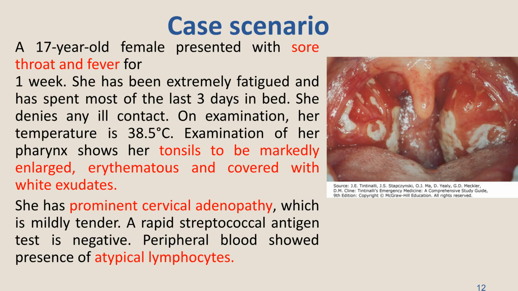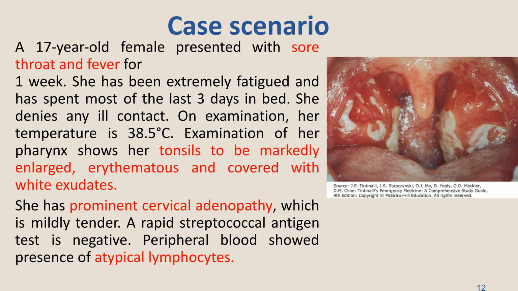Let's examine a case of kissing disease, also called infectious mononucleosis, one of the most distinctive viral upper respiratory infections. A 17-year-old female presents with sore throat and fever that have persisted for 1 week. This duration is important. Strep throat typically responds quickly to treatment, while infectious mononucleosis symptoms can persist for weeks. A striking feature is extreme fatigue. She has spent most of the last 3 days in bed due to exhaustion. This profound fatigue is characteristic of infectious mononucleosis and can persist for weeks or even months, long after other symptoms resolve.